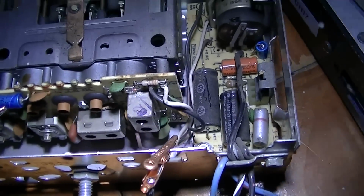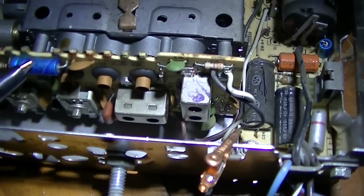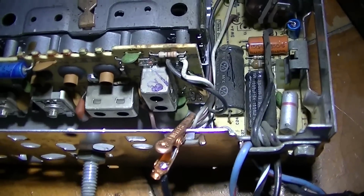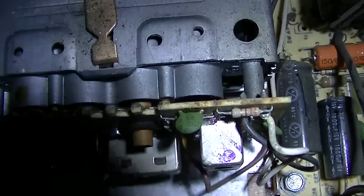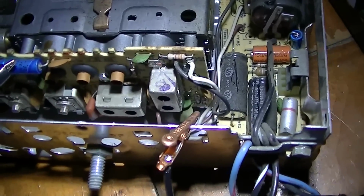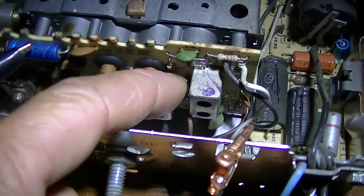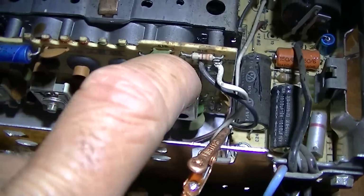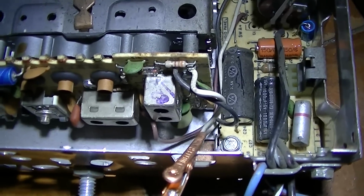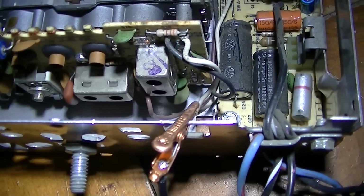Actually, what I'm going to do probably is put an external audio input jack into here so I can feed my iPod or whatever into it. I would consider pulling this IF assembly out of here and looking at it. If I remember correctly, those little chip capacitors are actually on the bottom, wedged up in a slot on the bottom where you can see them with the thing off the circuit board. But I don't think they're micas. I think they're little chip capacitors, but I don't remember.